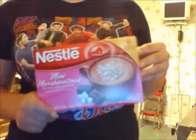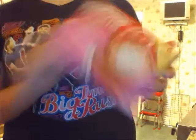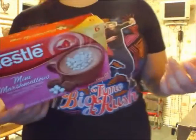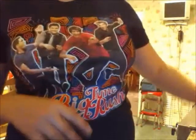You need, of course, hot chocolate. I recommend the one in the canisters. I just have the box kind because this was just what I grabbed at the time because it was on sale and I didn't see any of the canisters. Also, I'd recommend getting the one without marshmallows because the one at Starbucks doesn't have marshmallows. If you like marshmallows, go ahead, keep them. It's up to you. Next thing, some sort of caramel syrup.